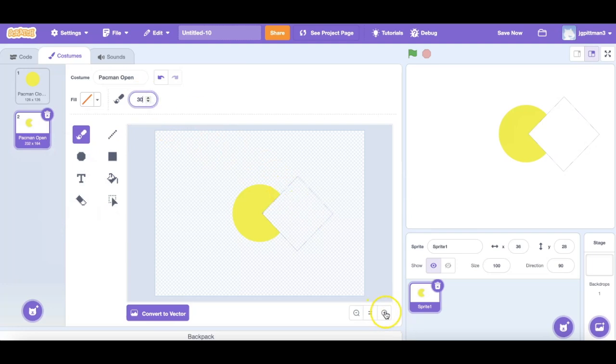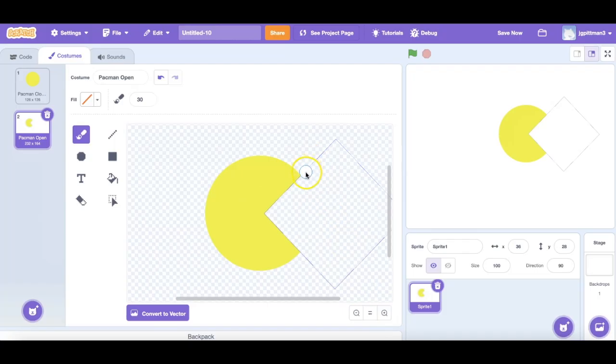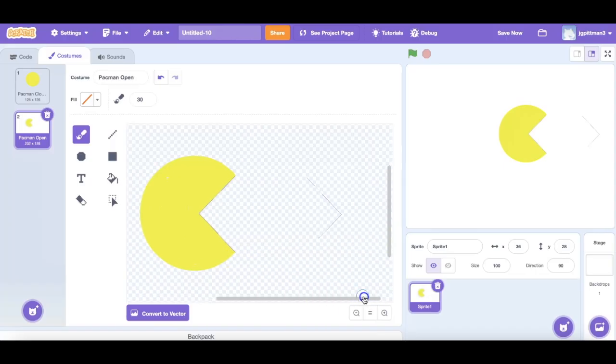And then I'll zoom in here too to make this a little bit easier. And then I can just delete the outline that's still showing there a tad, and that is gone. Now you can still see slightly the edge there. That's okay. I'm not going to worry about it. You really won't see it when you have your game playing anyway, especially when we shrink this down. So now let me zoom back out.